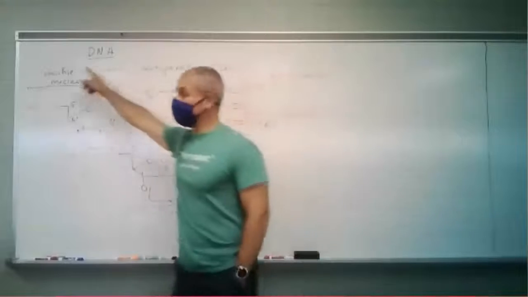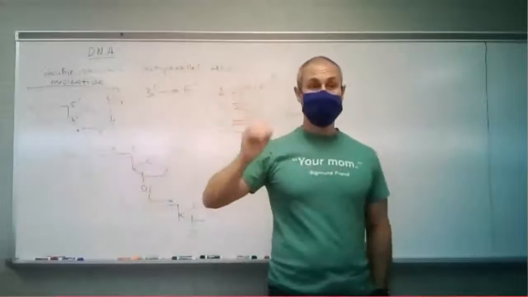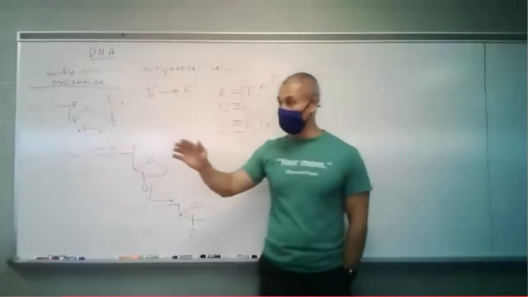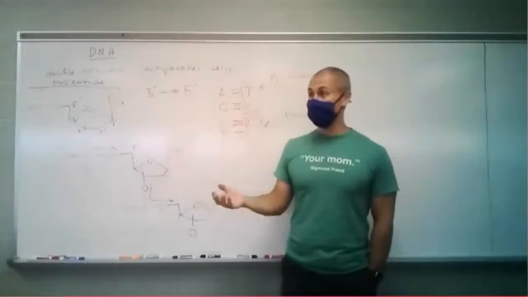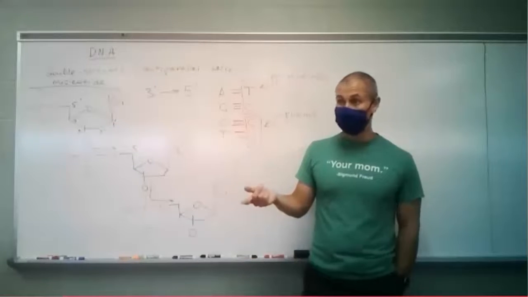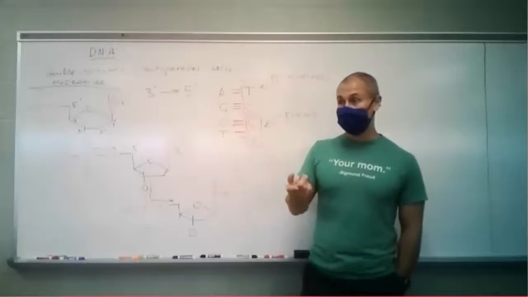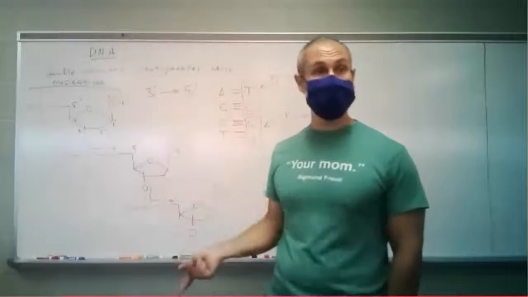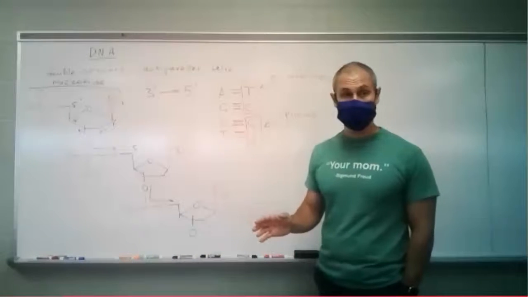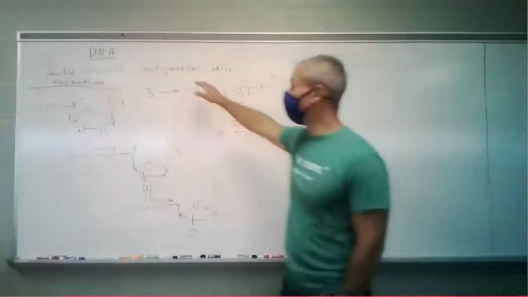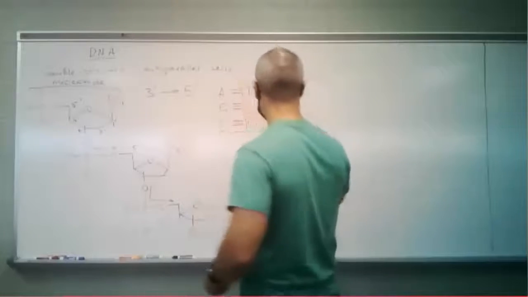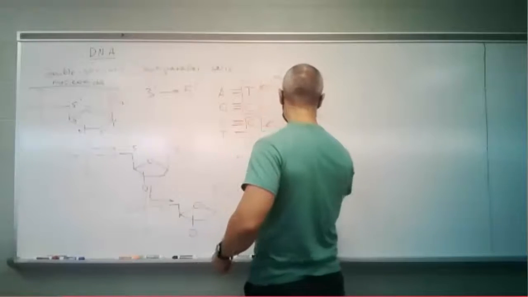Now, the fact that it's double-stranded means that information that's in one strand is also in another. Hence the question, why do we need 2 strands? One is a backup. If one strand is messed up, you can restore the information using the second. Make sense? We're good? Now, finally, what does it mean that the DNA is anti-parallel? You have 2 strands like this.